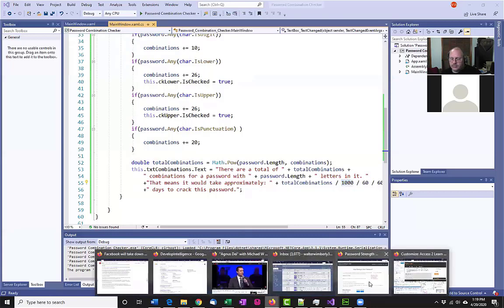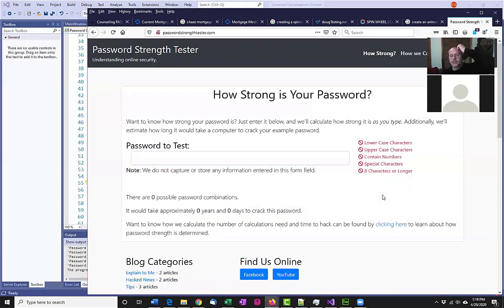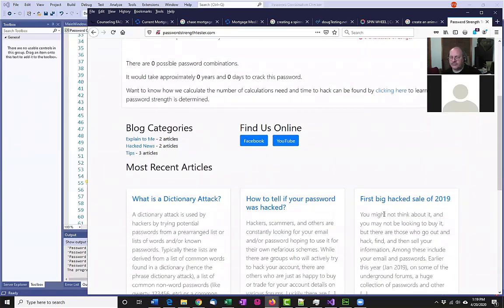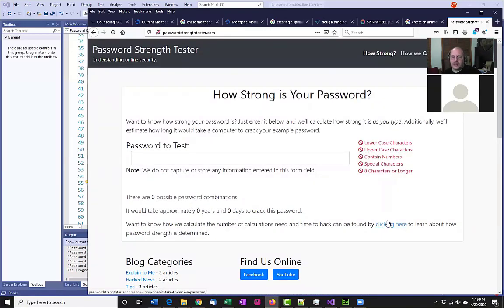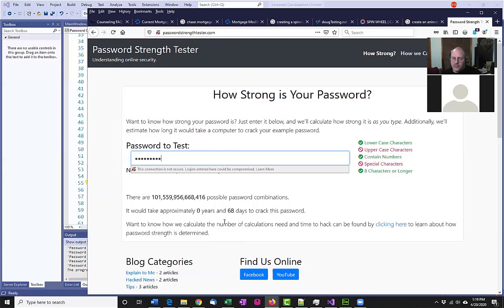I've actually built, about a year ago, this website, and it kind of tells you about some of the stuff, and you can figure out what was going on and how long it would take to crack. And I broke it down to years and days and stuff. So if you did QWERTY, QWERTY had 308 million possible combinations, and it would take 0 days to crack it. If you did QWERTY 123, it added a lot more password combinations, but still only took 68 days. And that's for a single computer. If you said, hey, I'm going to throw 1,000 computers at this, well, 68 divided by 1,000, you're cracked in a half hour, maybe less.